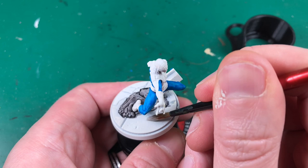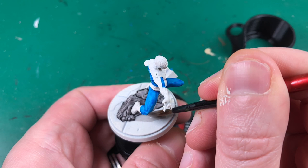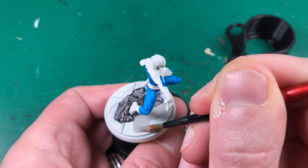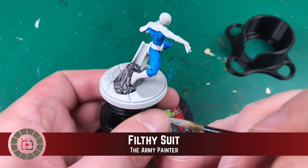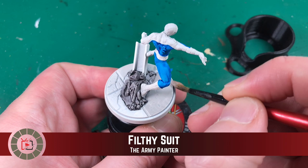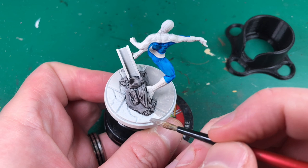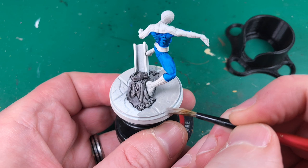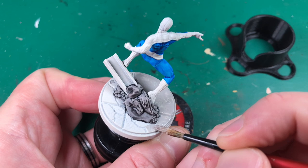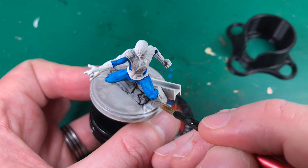It's going to speed up this whole process. Still waiting for that rock to dry, but while doing so I'll get the base done because I don't mind if this paint mixes a little bit with the contrast at the bottom of the rock since it's going to be in shade anyway. I'm going to put some wash there using Army Painter's Filthy Suit — that's the gray I'm going for with the pavement look. I'm going to apply this all the way around with the big brush, covering the whole base in this light gray.